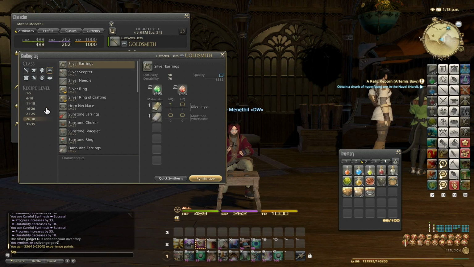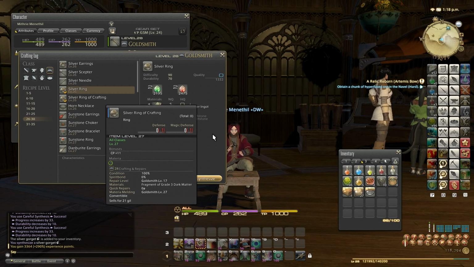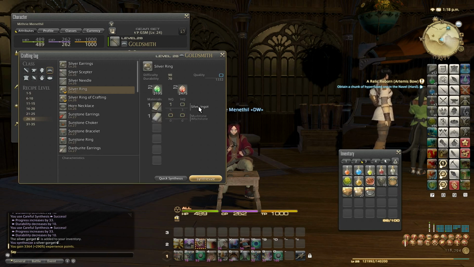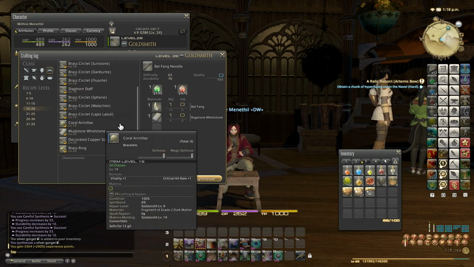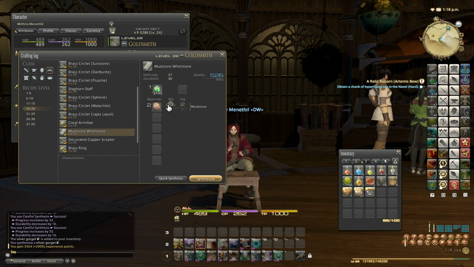So moving on to the next item I wanted to make. So where is it? Here we go. Silver rings. They say 2 strength, 2 dexterity, 2 accuracy. I need silver ingot and mudstone waystone. I don't have ones crafted, so I might need to make some myself. So if I need to make 2 of them. Here you go, mudstone waystone. Because I've only got 2 high quality ones, I'll use 1 per synthesis, just so I have this little tiny boost of quality each time. So synthesize.